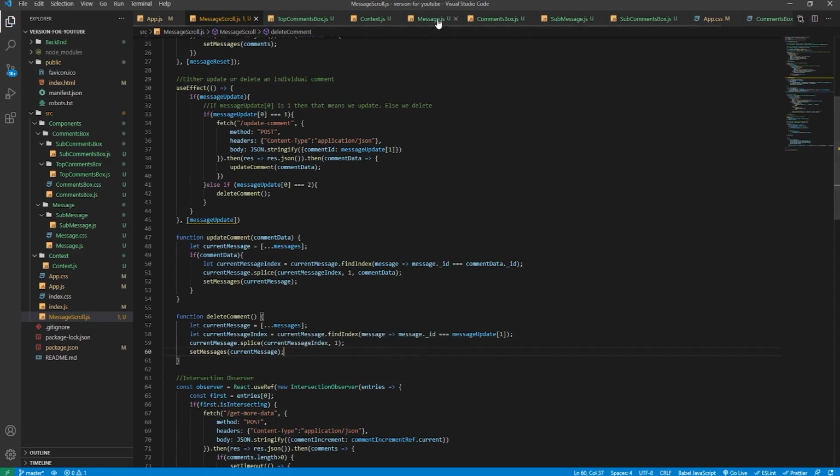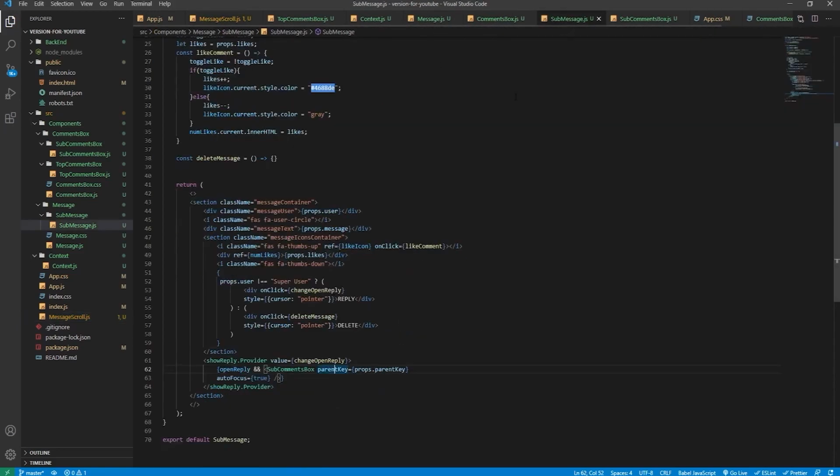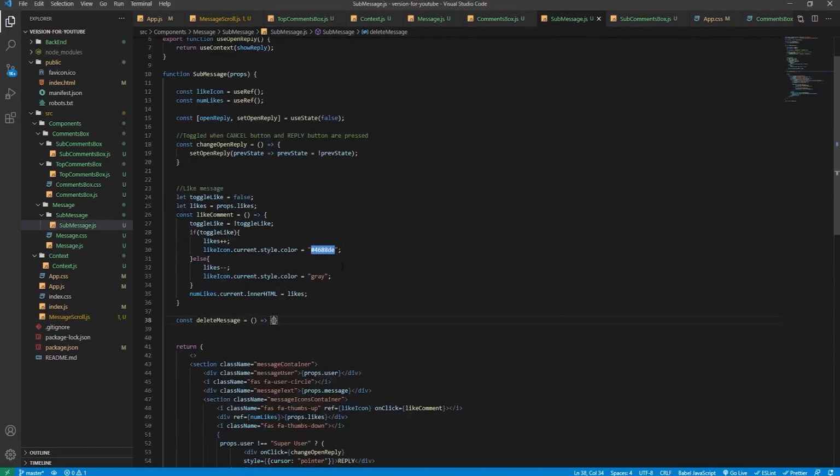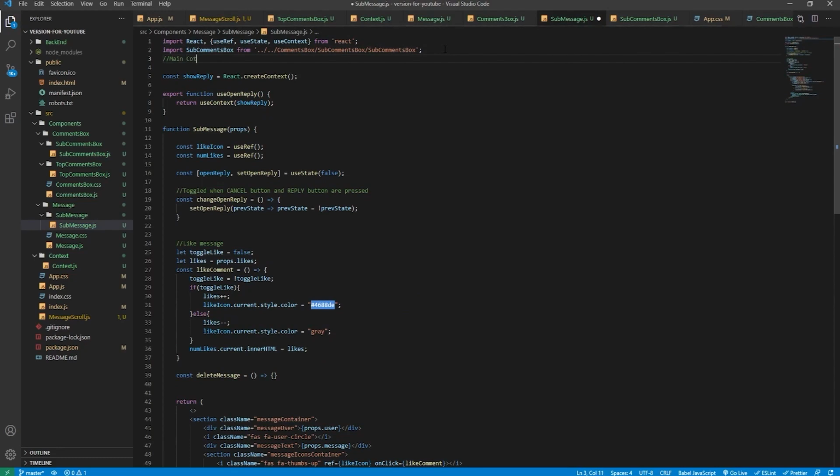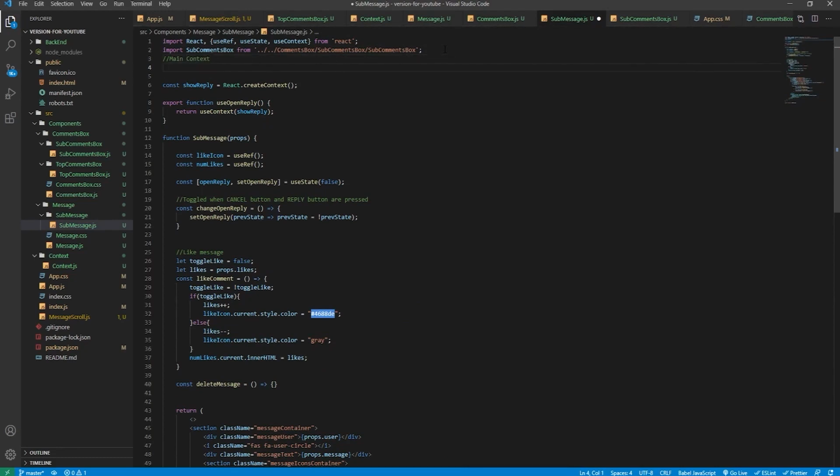Now we've handled the delete message, what about the delete sub message? So inside that, let's not waste any time. We know what we want now. We say import the main context. So import it like that. Use main context, and then what do we need?